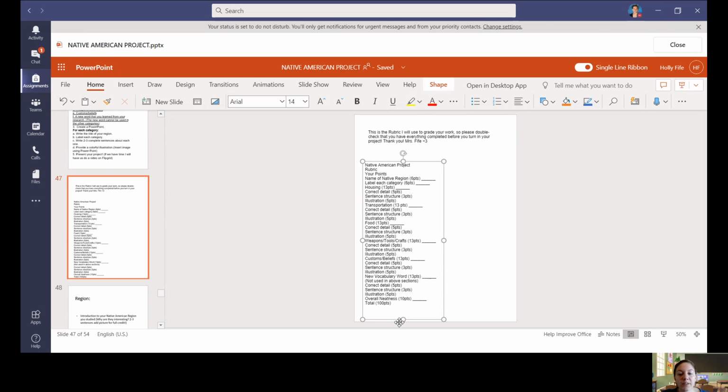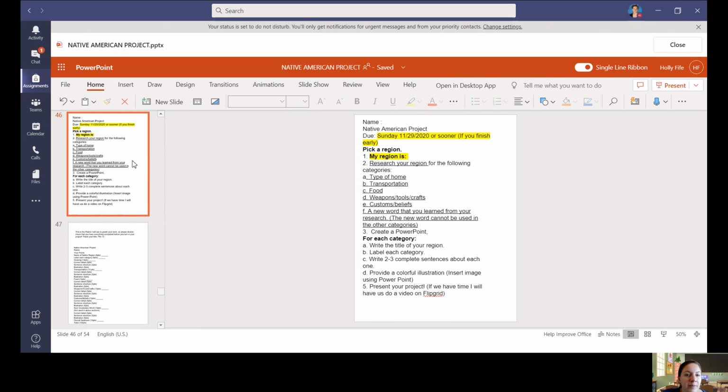So all of those things, make sure that you have your 2 to 3 sentences. The information you shared is correct. Make sure that you make sense with your sentences. And then make sure definitely that you add some sort of image. Even if you can't find exactly what it is you're looking for, you can find something, and I'll show you how. Again, this is the quick overview on 46.